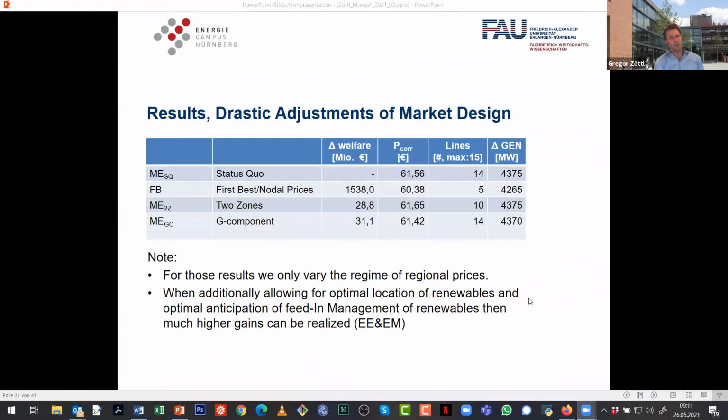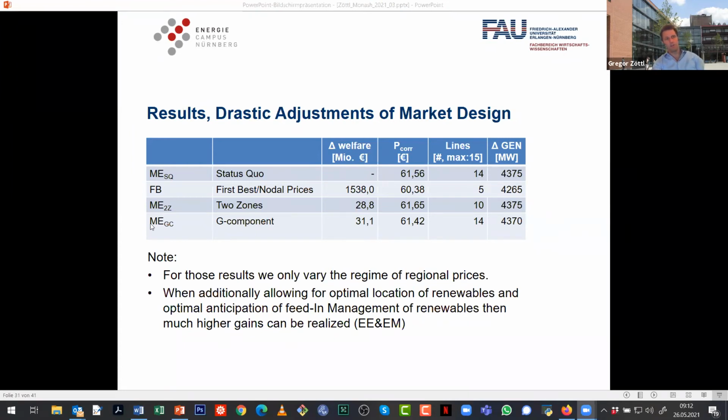And what is also interesting is that just cutting the system into 2 zones, now we go to those more drastic adjustments. So sticking to the original network plan, but cutting the system into 2 zones or introducing those clever network fees, basically regionally differentiated network fees, has not much impact, interestingly. So it could be that the price zones which we exogenously chose were just not optimal and there were weird zonings, but we will see on the next slide this is not the case.